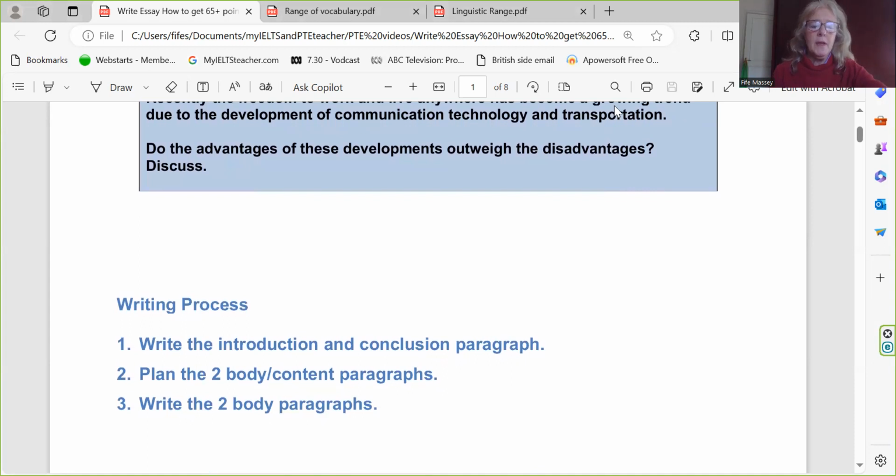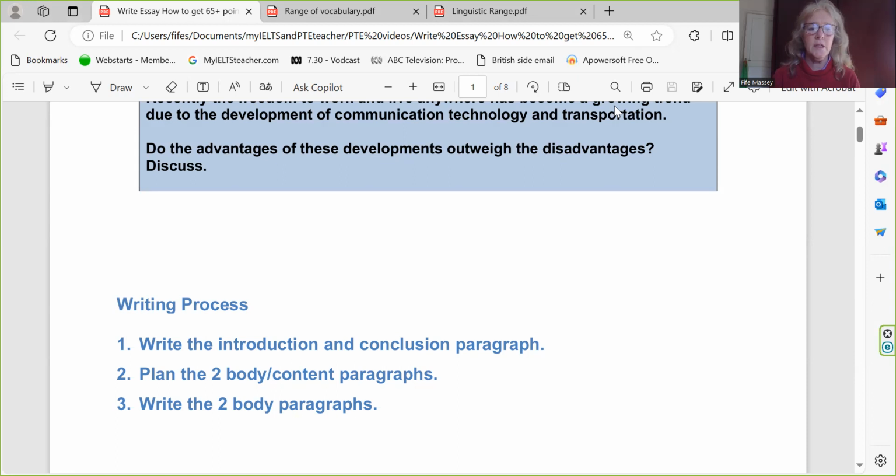The process I recommend here is as soon as you've got that question in front of you, you read it and you write your introduction paragraph. You don't think about it. You could also write your concluding paragraph after that to speed things up. They're very simple paragraphs to do. They don't require any particular response to that task. And then you've had that time to process the topic as you're writing those paragraphs.